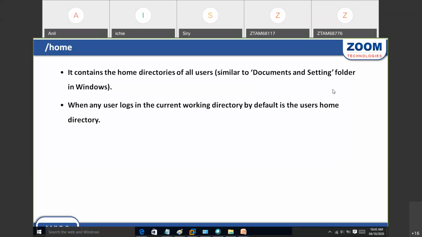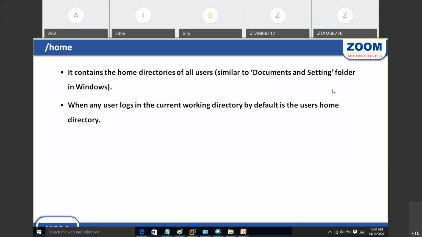I repeat once again. When we say we install the Linux OS, where does it install? On /. / is called the root directory. Then the root directory contains the Linux OS in the form of many subdirectories. One of the important subdirectories is /root. So /root is the home directory of the root user. It contains root user created files and folders. Then except root, all other user created data and all other users' information will be stored in /home.